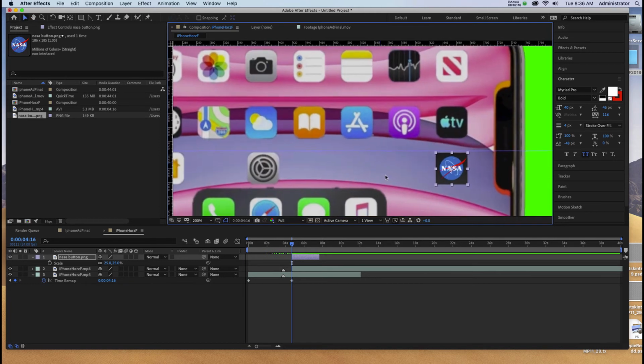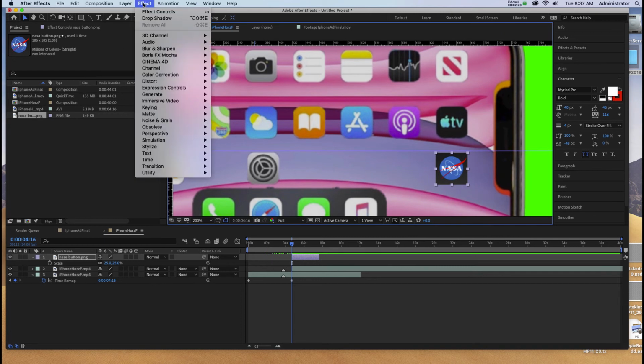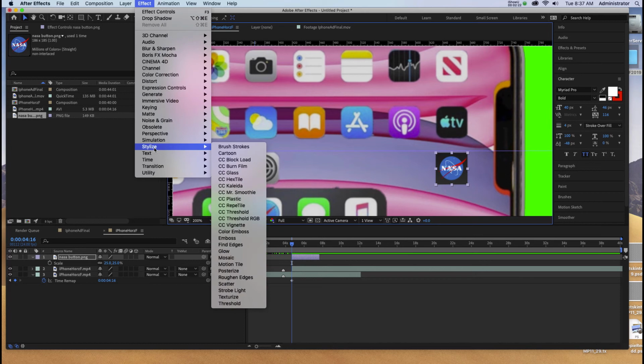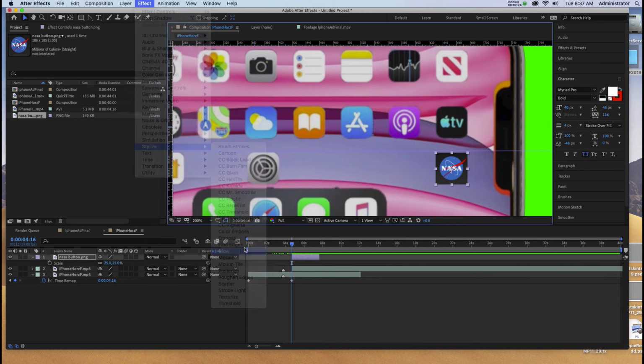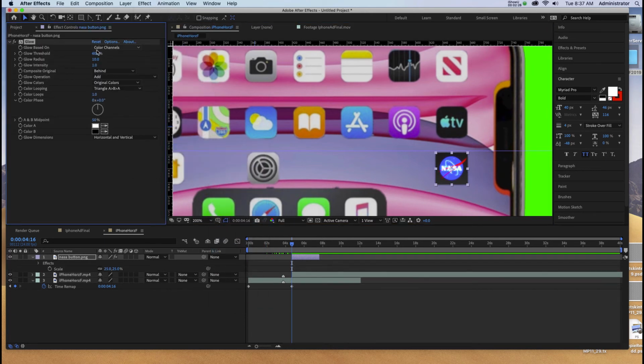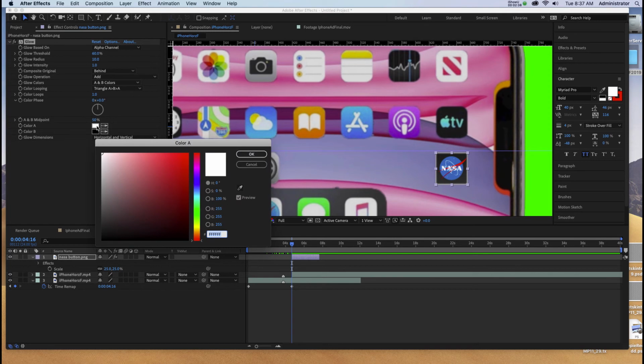Now, I want to have an effect on this, so the first effect I'm going to put on would be under Effects, Stylize, and Glow. And the first thing I'll do at the top of the Effects channel is choose, instead of Color Channels, Alpha Channel. I'm next going to go down to where the color bars appear with the eyedroppers. I'll change the top white one to an orange. I'm kind of looking at the orange that appears in this icon here.